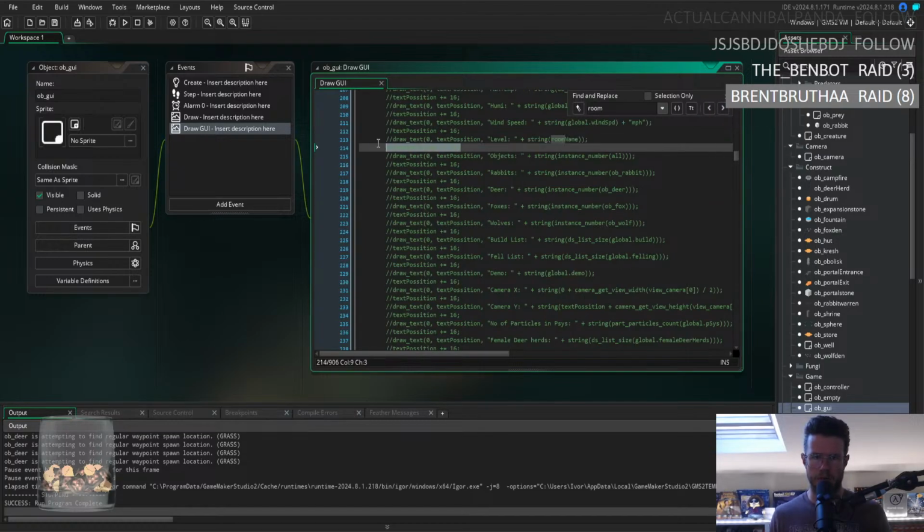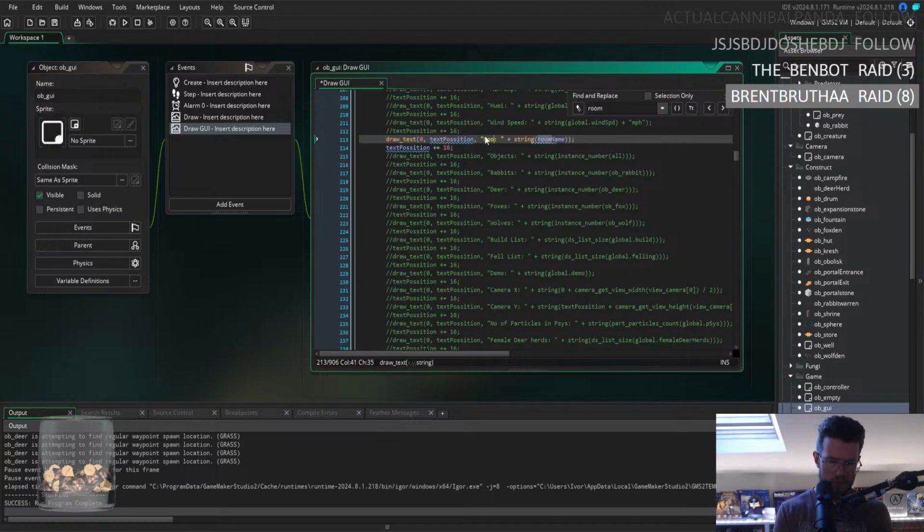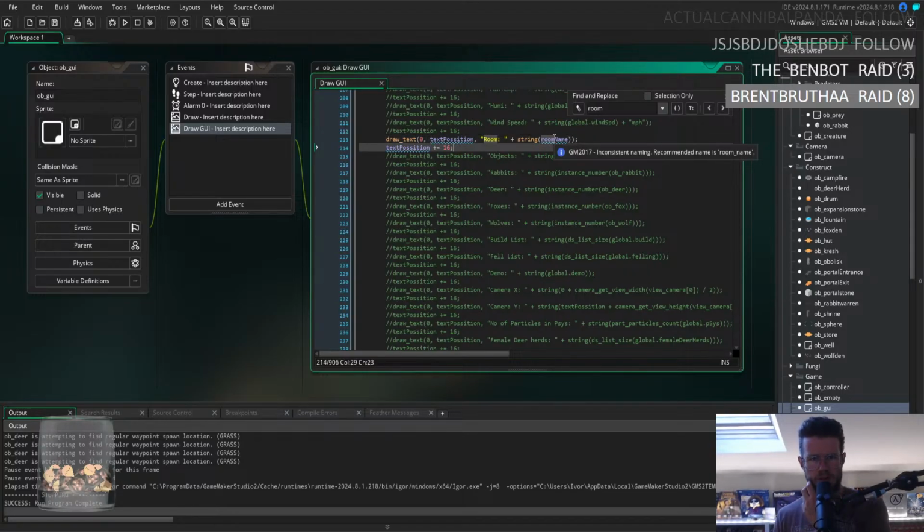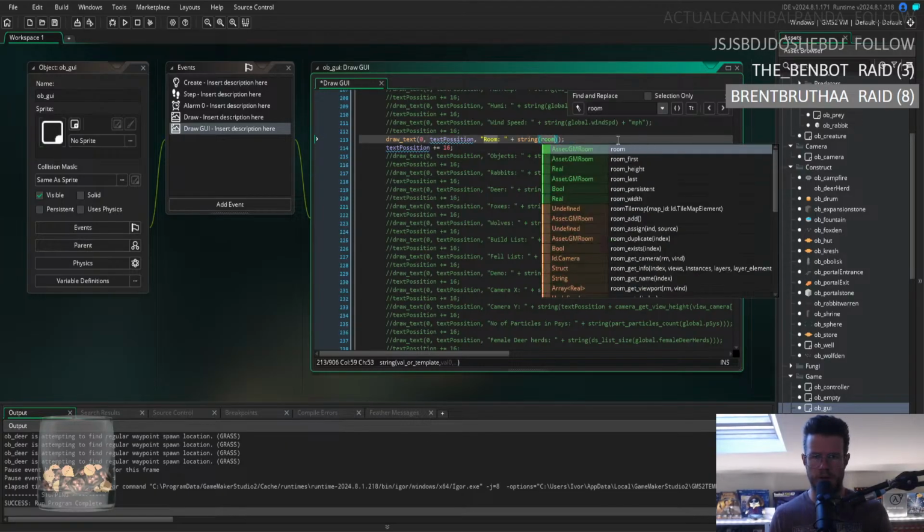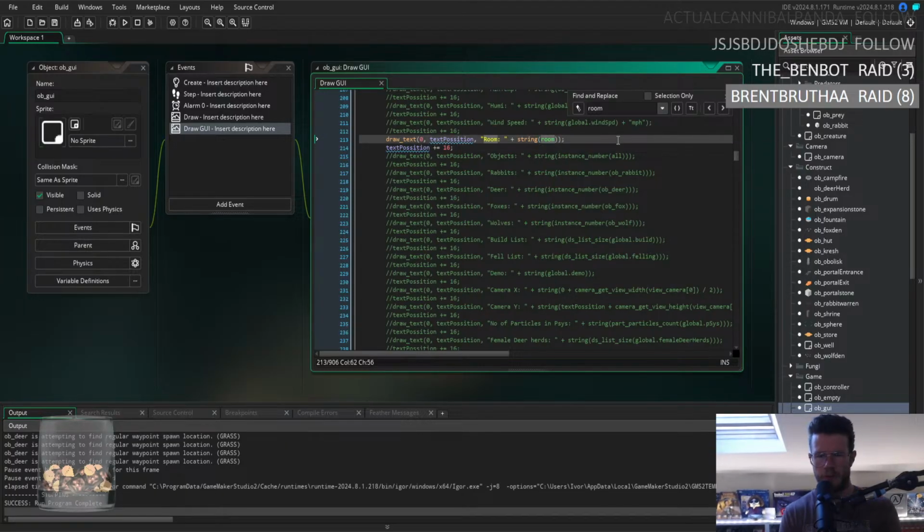Room name. What? I just want to do string room. I don't know if that's going to be human readable.